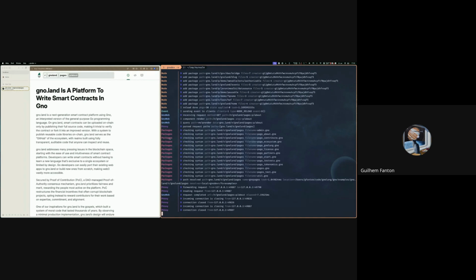Then you have the resolver. The resolver is customizable. You have 3 kinds of resolver in the new Gnodev. You have the local one, which is basically an absolute path directory. You have the root resolver, which is like using the example folder. And finally, you have a remote resolver where you can target any chain you want that has the RPC exposed, and basically test your current package with a remote chain, which will not have, of course, the state of the chain, but at least you can see if it will fit with the actual package and chain.